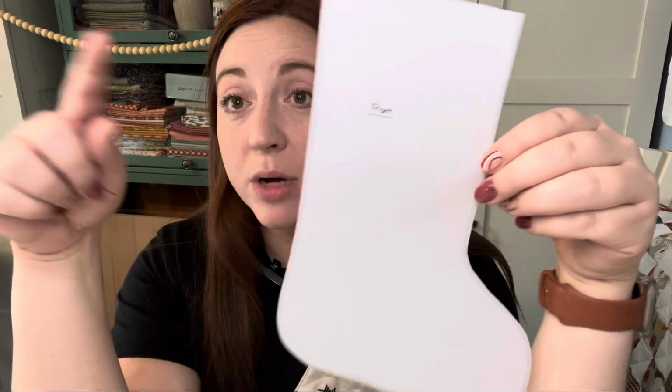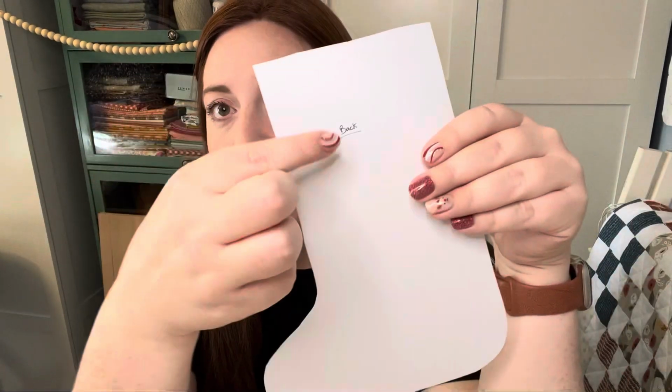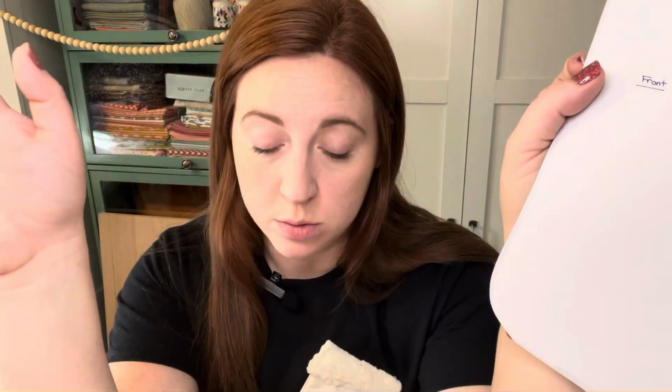So after you cut out your stocking, you should write front on one side and back on the other, just so you don't get confused. I can get very confused when this kind of stuff comes up. There's got to be someone else that struggles with this. So I just want to make sure that I explain it completely and hopefully clearly so it makes sense.